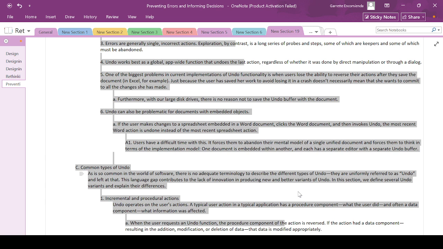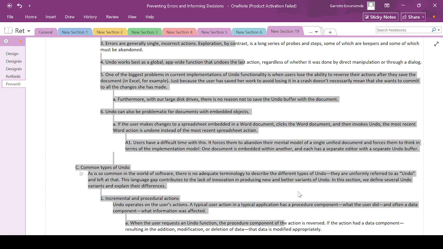Just because the user has saved her work to avoid losing it in a crash doesn't necessarily mean that she wants to commit to all the changes she has made. Furthermore, with our large disk drives, there's no reason not to save the undo buffer with the document.